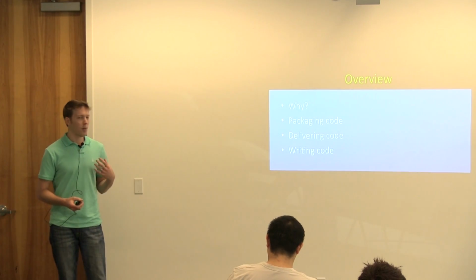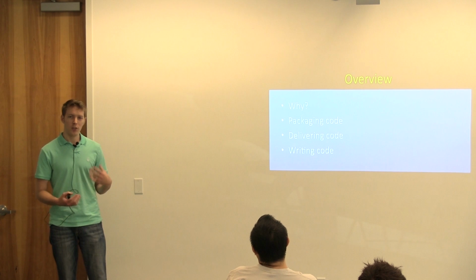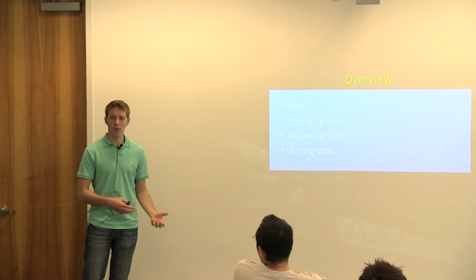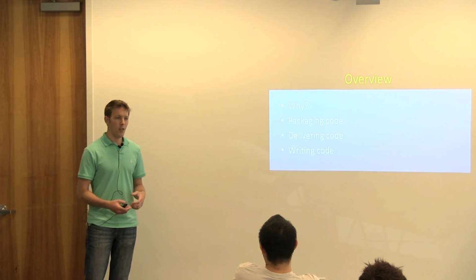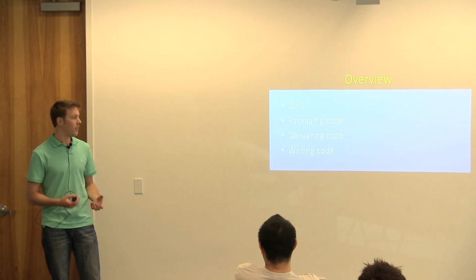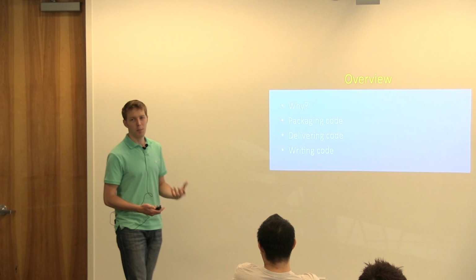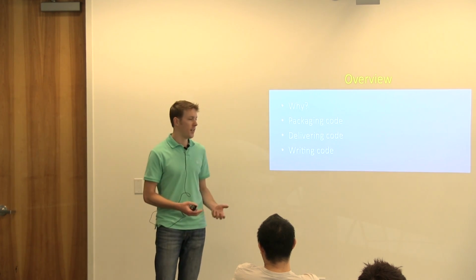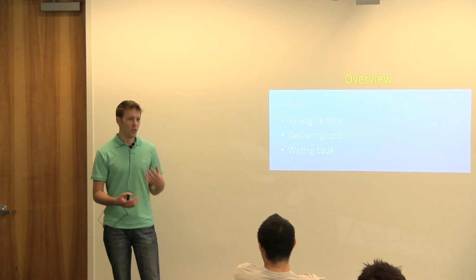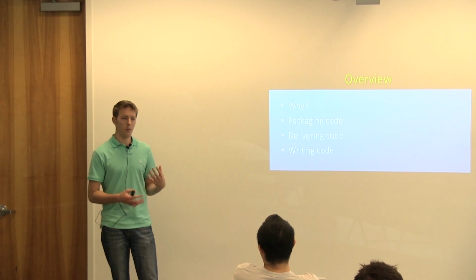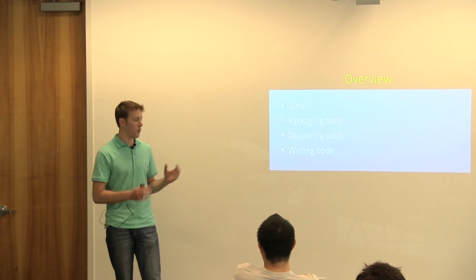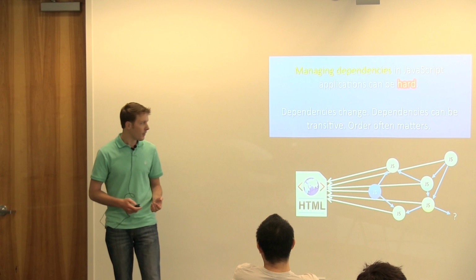The other thing I want to talk about is the actual delivering of the code. There are different ways to do this. You can do things asynchronously, blocking, non-blocking. And I want to go over some ways that eBay has made this easier. And then I also want to talk about actually writing code. How you write your code also has a big impact on code maintenance and on the general constraints you can get beyond if you just write your code in a certain style.